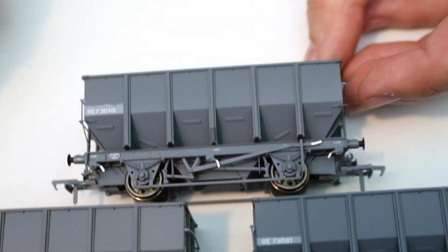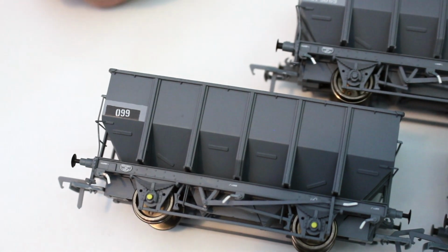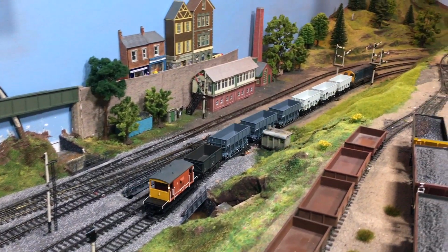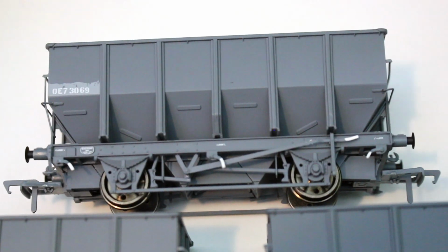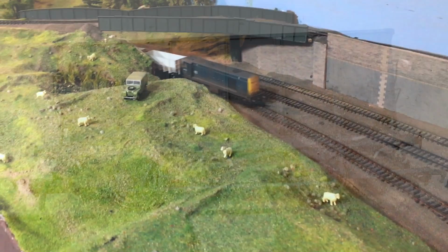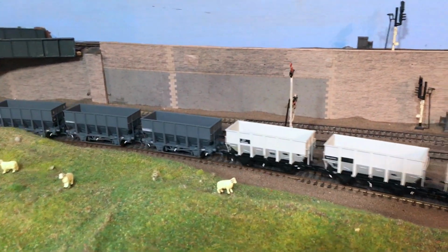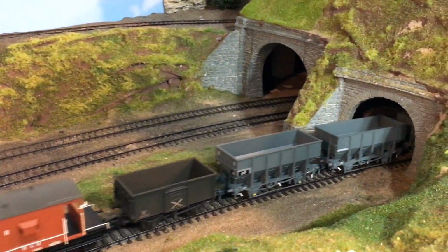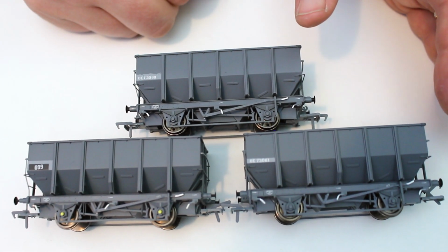These have become very quickly some of my favourite wagons. I hope I'm not coming across as gushing, but these are an outstanding model. Yes, they are a little bit more expensive than you might expect from the likes of Hornby and Bachmann, but it's clear when you see the model in the flesh that Accurascale have gone above and beyond with the level and attention to detail. And quite honestly, for the amount of work that's gone into making these and making them nearly perfect, I think the price is quite inexpensive when you consider all of that.